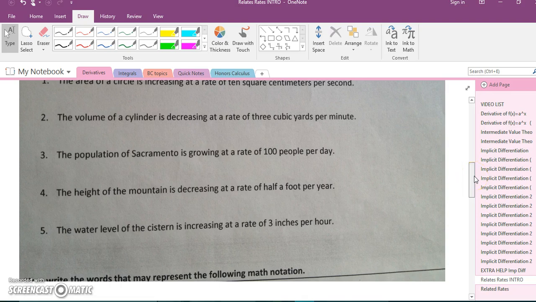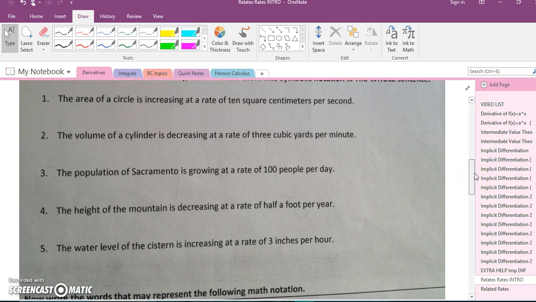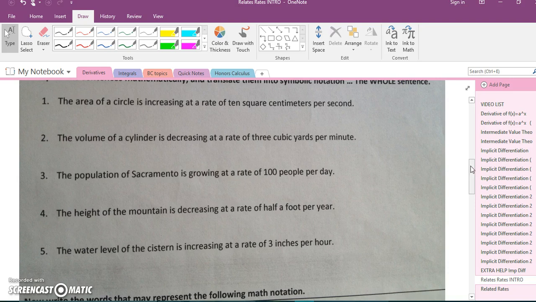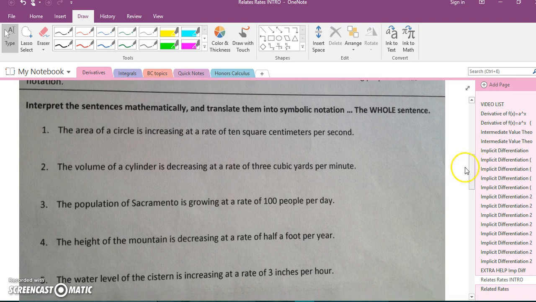So what I want to do is have you practice going from English to math. We're translating here 2 languages, because you won't be able to do related rates if you're not able to read something and write a math statement for it. So I'm going to do one of these with you, and then I want you to pause. You don't have to write these down. You can if you want to. You don't have to, but I want you in the corner of your notebook just to jot down what your answers would be, because they're very small.